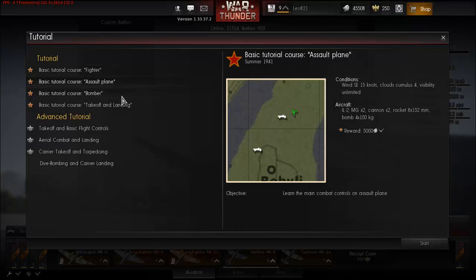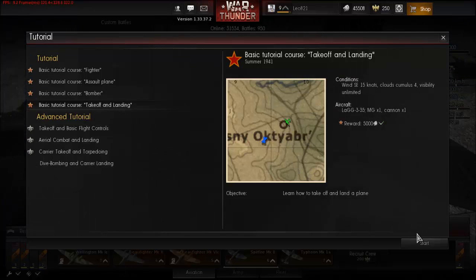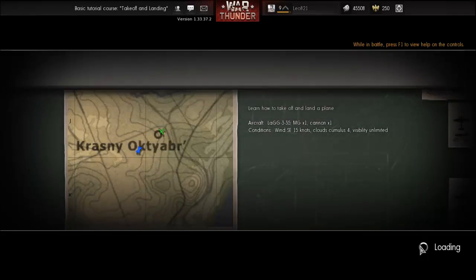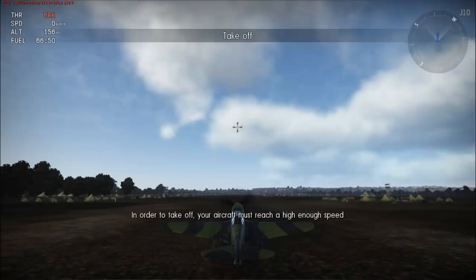Yeah. Assault plane. Oh no, I'm gonna have to smash stuff up. I don't wanna do that. Here we are. Takeoff and landing. I think the first time I ever used this, I actually managed to take off. I mean, land. It was amazing. I got to the very end of the runway. And I don't even know how to use the brakes. If I can use the brakes, even. Press any key to continue.